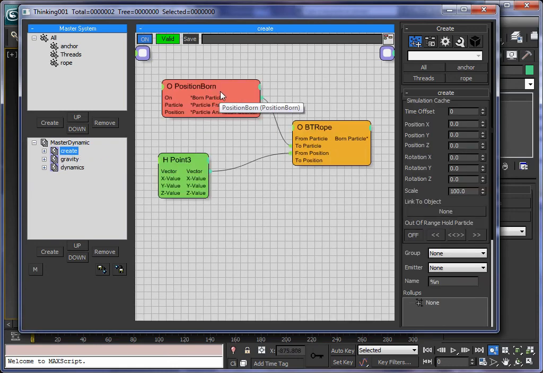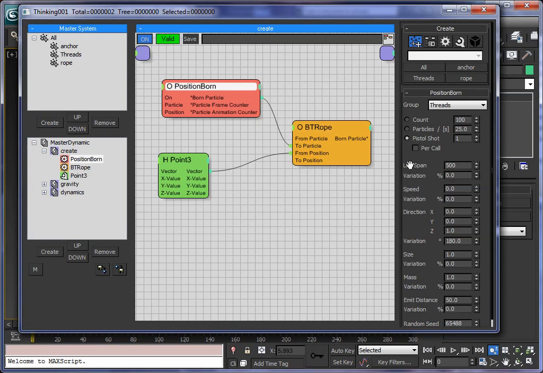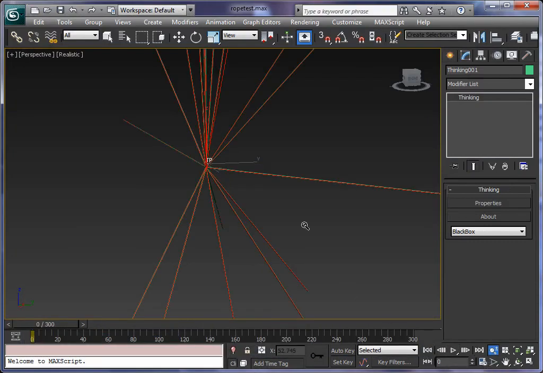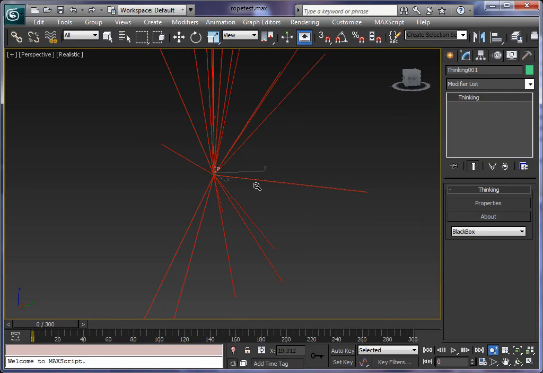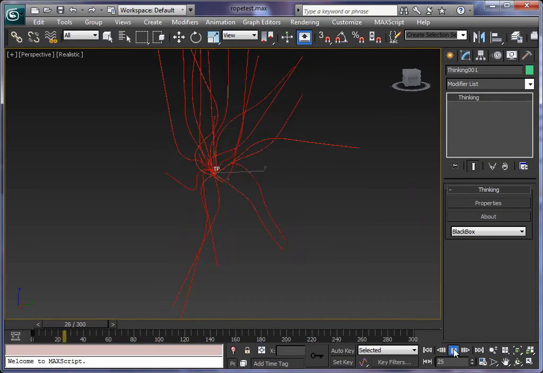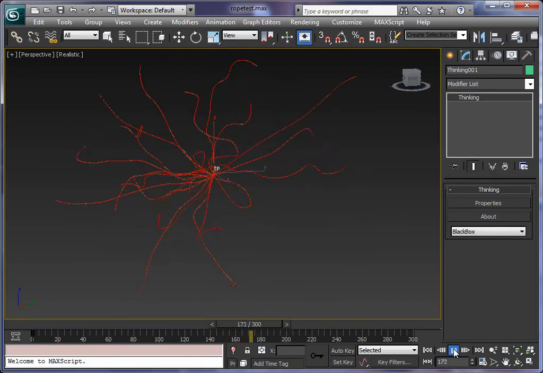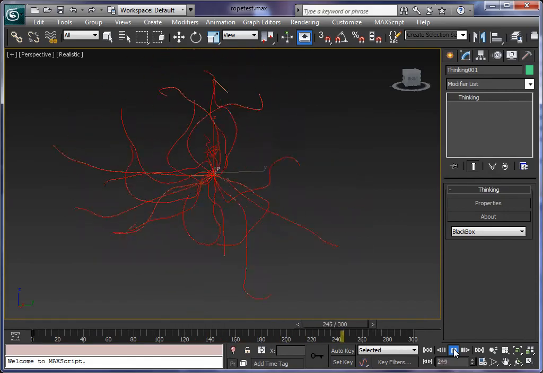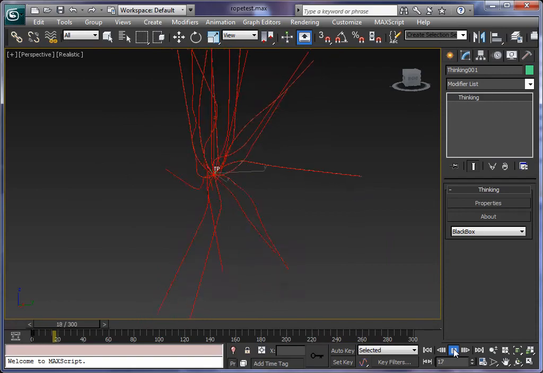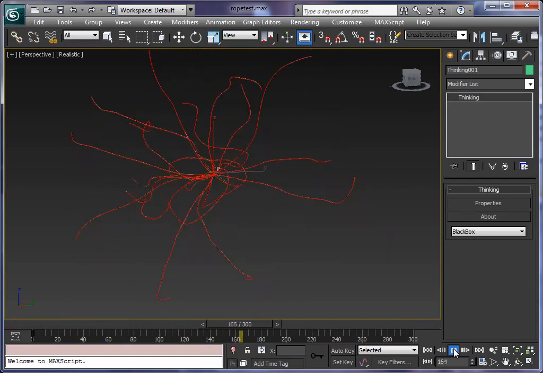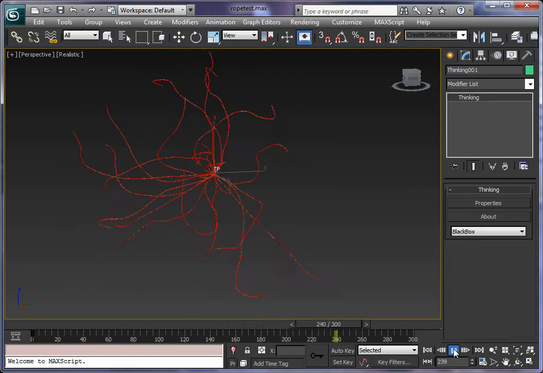So let's say I just want to have more than one rope. I would just go here and create, let's create 20 particles. So when we do that, we suddenly have 20 particles and 20 ropes that are created. And again, they are influenced by the force, the gravity, the random directions we have added to this little scene. And that's the cool thing about it. And still it runs in real time.